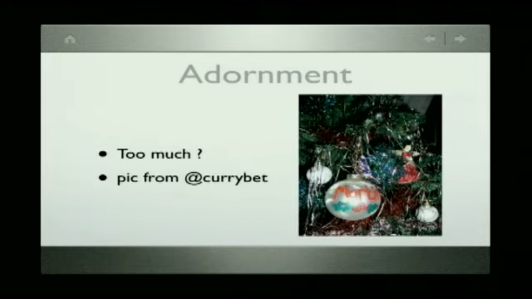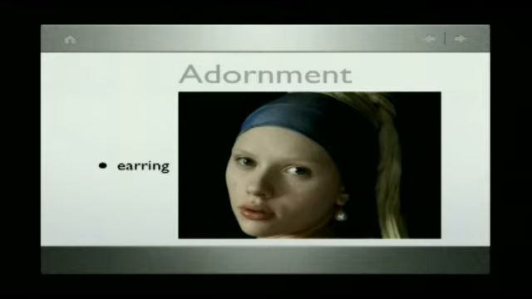And you can go too far with these things. This is a friend of mine's Christmas tree, and you can see the tree there, but only just. So you can overdo this, but you can do it perfectly. So for me, there are three things in that picture that draw me. There's her eyes, her mouth, and the earring. She'd still be there, she'd still be her, and she'd still be drop-dead gorgeous without the earring, but it does add something.